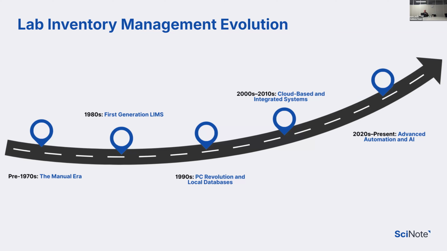And what changed in the 2020s, especially with COVID and AI coming in over the last two years, is that modern labs started to integrate different systems, so ELNs, LIMS, AI, and equipment and instruments, in one place. Inventory became a big part of the lab's data ecosystem. The result is fewer manual errors, more real-time visibility, and compliance should be easier with these tools.